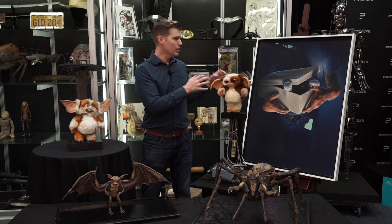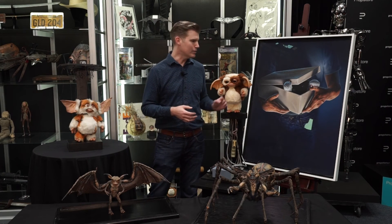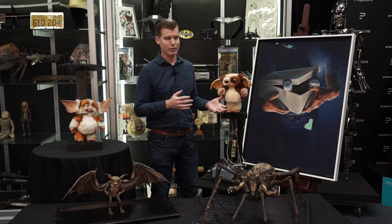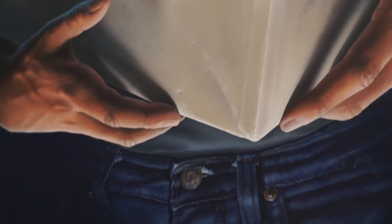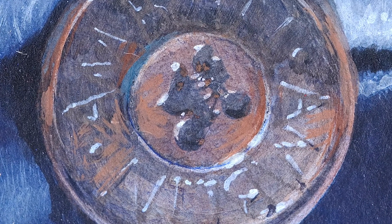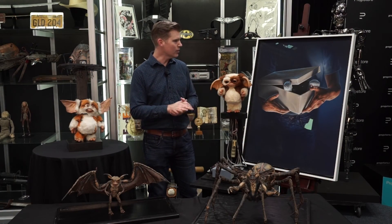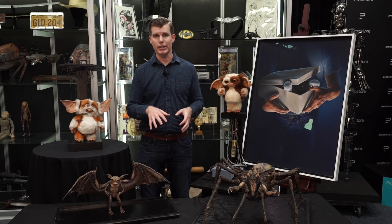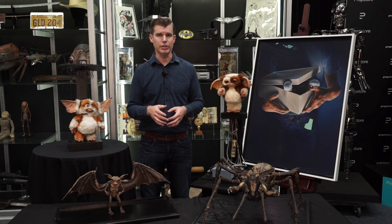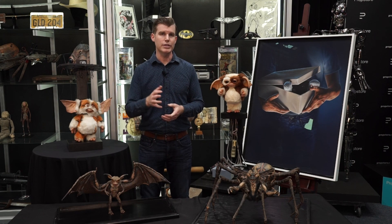A lot of times poster artists will hide something in their illustrations — sometimes their name, sometimes their kids' names. Looking at this poster just before we started the video, I picked up on something for the first time: when you look closely at the button of the jeans in the artwork, it's actually labeled 'Amblin,' which is Steven Spielberg's production company that produced Gremlins. It even has the little Amblin logo — Elliot and ET on the bicycle, a very familiar silhouette. We'll get a close-up of that — it's a fun little Easter egg that poster artists love to include. These Gremlins pieces, along with others we haven't covered, are part of our upcoming Entertainment Memorabilia Live Auction, running June 21st to 24th, 2022, at our facility in Valencia. You can bid in person, online, or via telephone — all the details are at propstore.com.